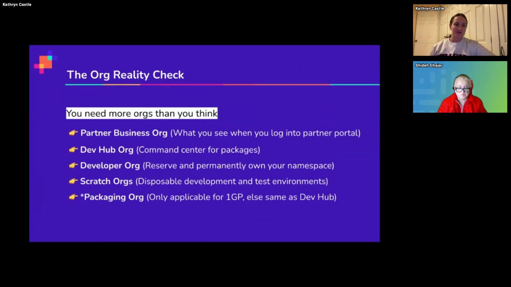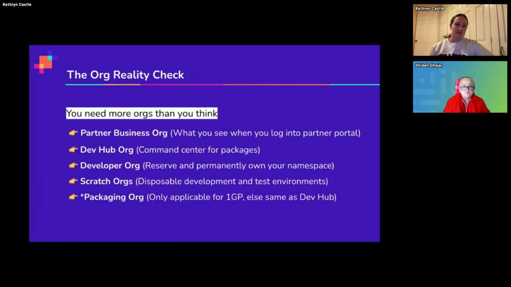So moving on to point 2. Another thing that's really useful to be aware of ahead of time is just how many different orgs are going to be involved going through this process. This list contains all of the different org types you should encounter at some point. So first you have your partner business org, or PBO, which I mentioned briefly a few minutes ago. This is where you manage your partner listing and any reviews that you get once you've launched.